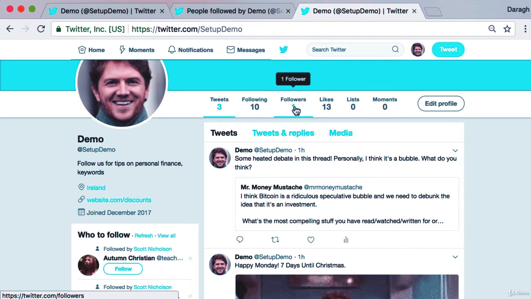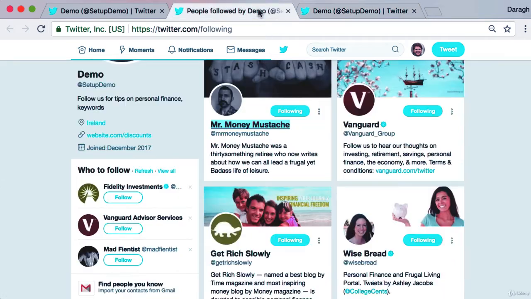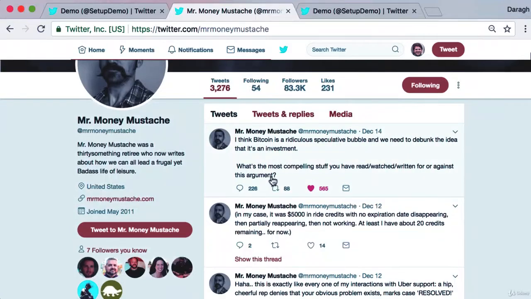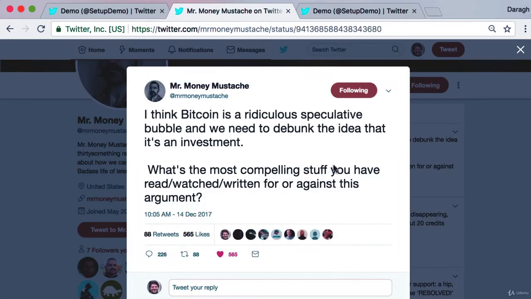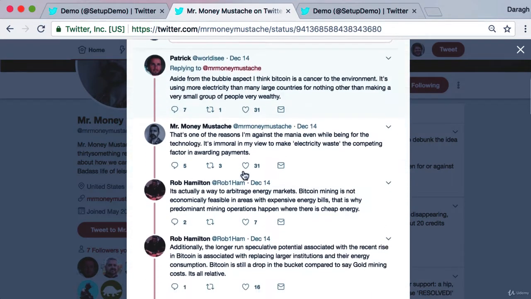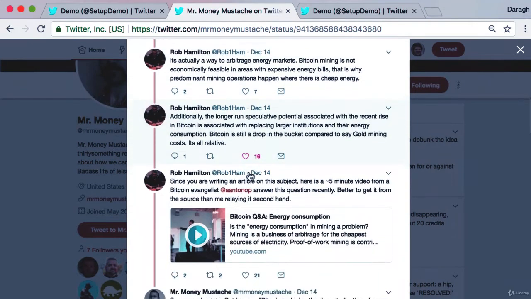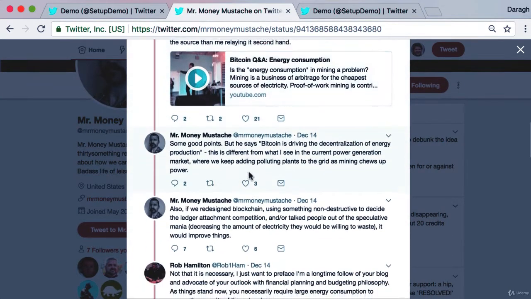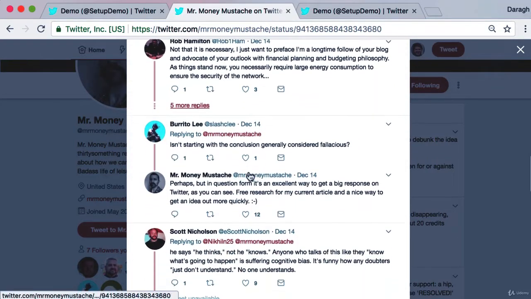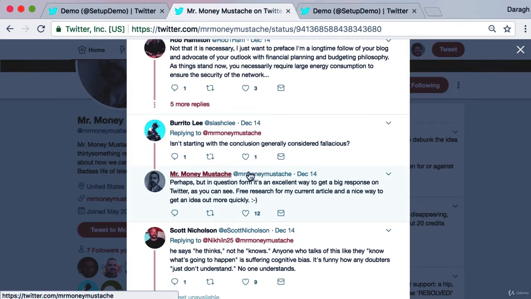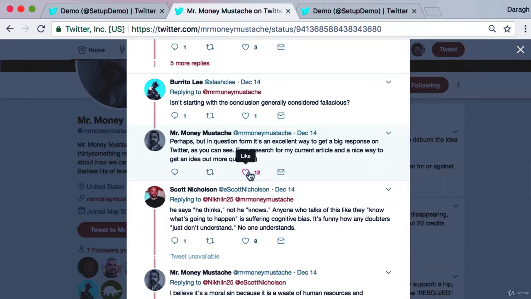So it is a bit of a manual process, but I really recommend you do this to get started so you can really see the exact profiles of these people, really understand even some of the conversations that are happening here. And it's a way to attract people to your profile that are really engaged on Twitter and not just accounts that maybe would have followed a while ago. So if you want to attract engaged followers, this is the best strategy.